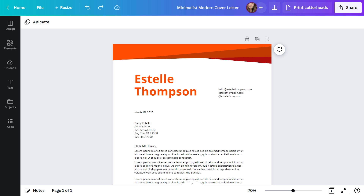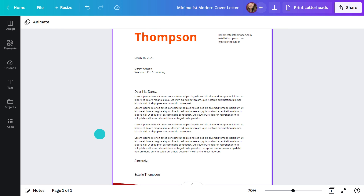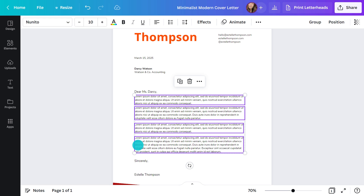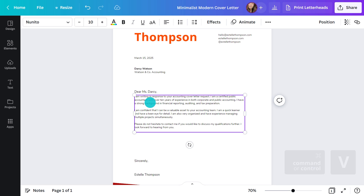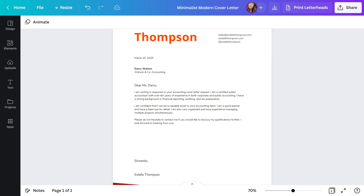Now I've added the contact info, I'll move on to the letter itself. I'll remove this section — it's not really needed these days; they know where they are. Select it, hit delete on your keyboard and it's gone. I'll keep the name of the person and the role, which is important if that person isn't there anymore — it will go to the new person in that role. Since I've already prepared my letter, I can get rid of these text boxes and paste in the text. This text is what we call left-aligned, right-ragged. You could go justified — this lines up text on both sides, but it could create some holes. I tend to think right-ragged is easier to read, because the uneven right side makes it easier for the eye to track which line is next. Don't, whatever you do, go for centered text.